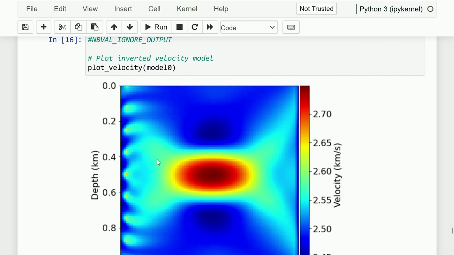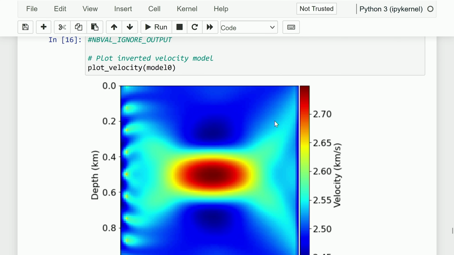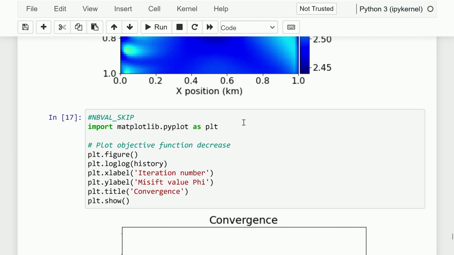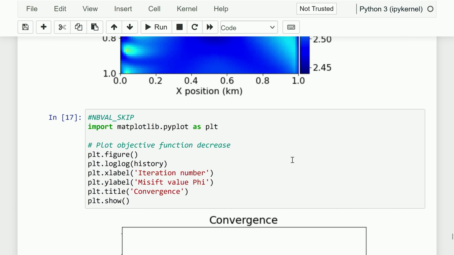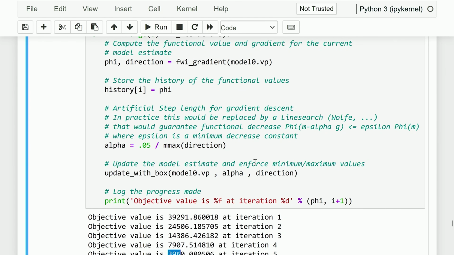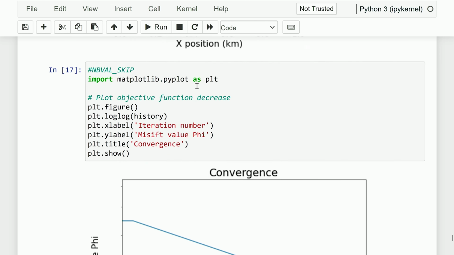We're starting to resolve that central region, and it's carrying the velocity in that central region fairly correctly, up towards the 3 kilometers per second range. And here we're looking at the history of our phi value, where we see that our objective function is decreasing over time. Of course, there are various things we could do to improve this result, but this is just a starting point, and you can play around with it and see how you can improve this particular result.